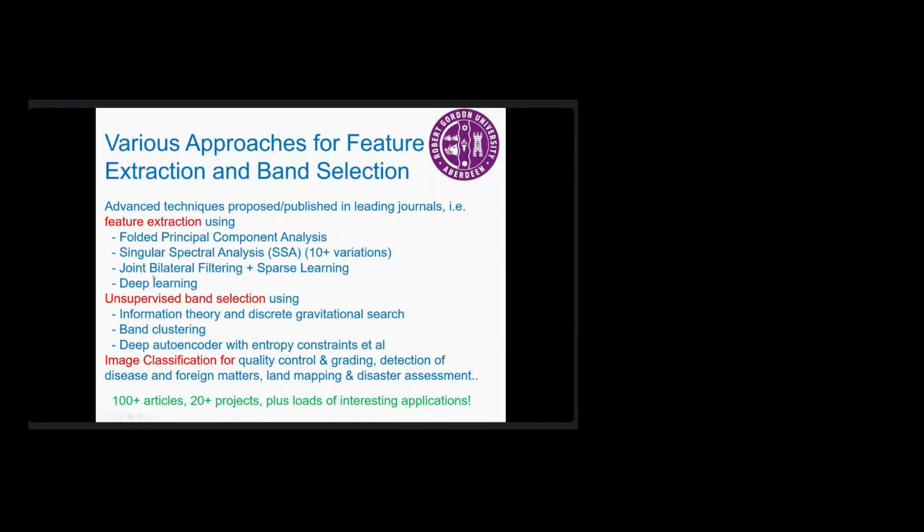We also apply the joint bilateral filter, plus sparse learning, because the spectral data has high redundancy. So we can consider using a sparse representation-based, or sparse learning-based, approach. Of course, deep learning. Deep learning focuses on the spatial domain process, the spectral domain process, and also the two combined together, which we call spatial-spectral or spectral-spatial combined process. Then, for example, using autoencoders, and also segmented autoencoders, similar to the technology we applied to PCA.